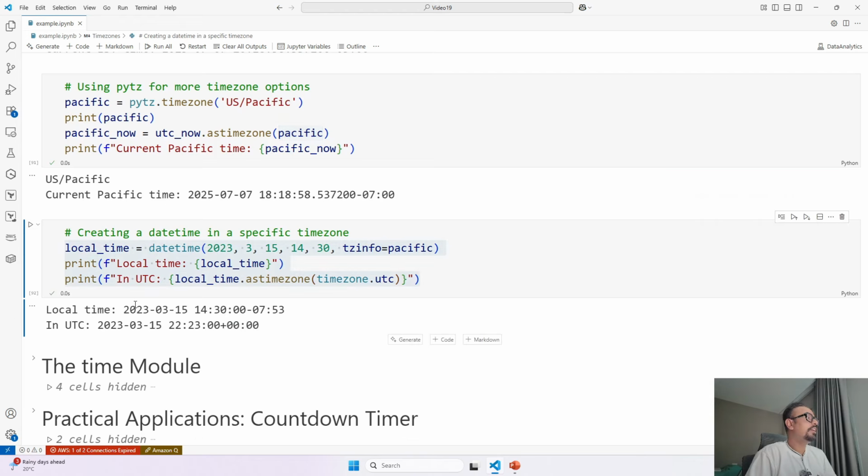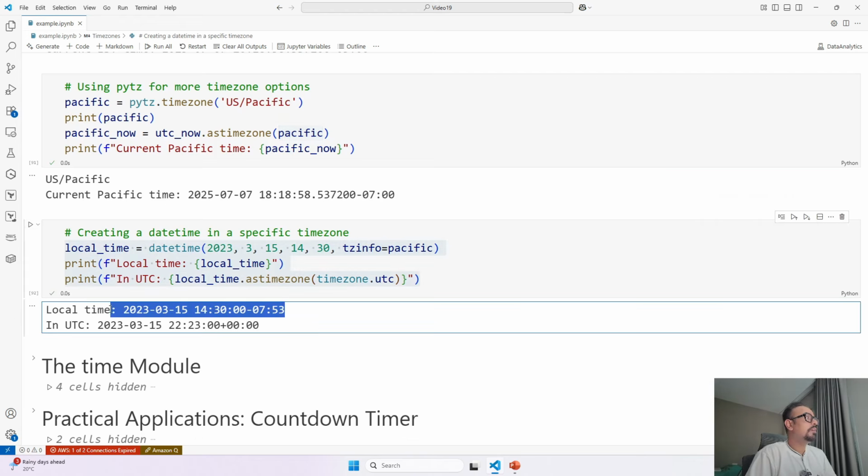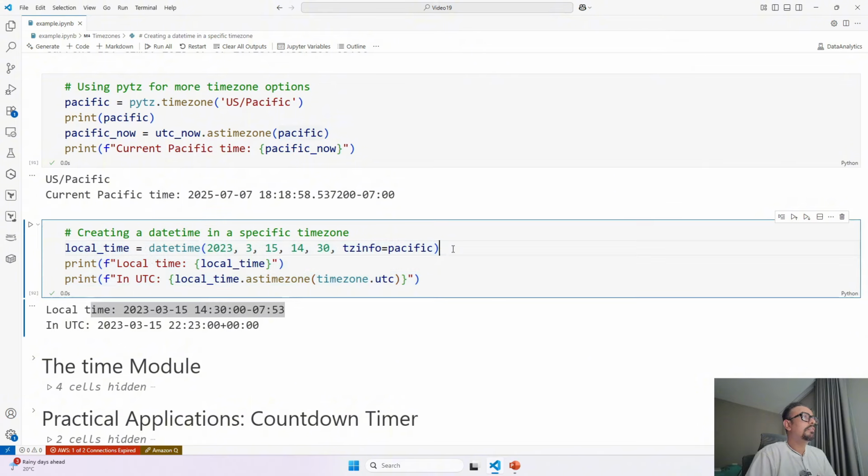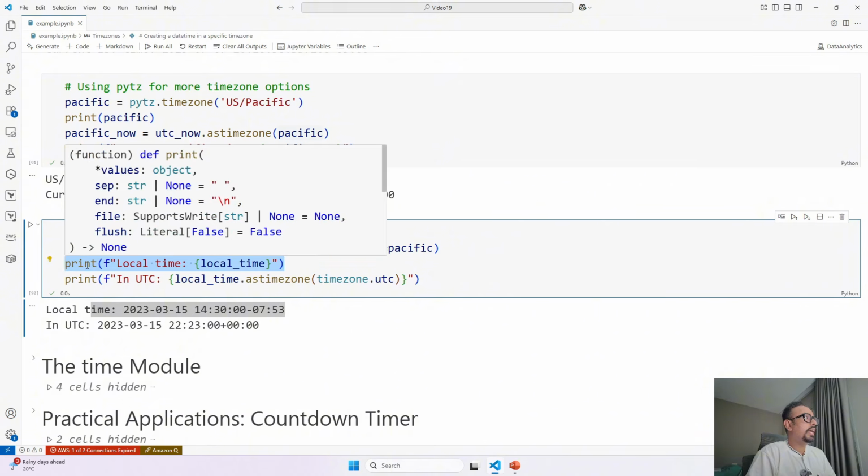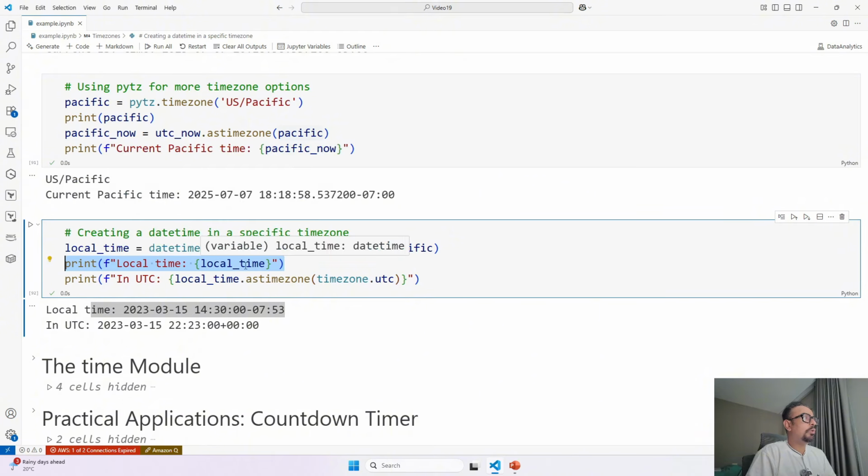So when I go ahead and run this, this is my local time. How have I calculated my local time? By using this. So this is my Pacific local time. Pacific local time right now is 07:53. So this is what we have set over here. Now I have gone ahead and printed the local time.